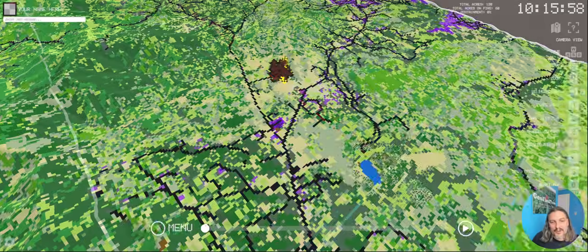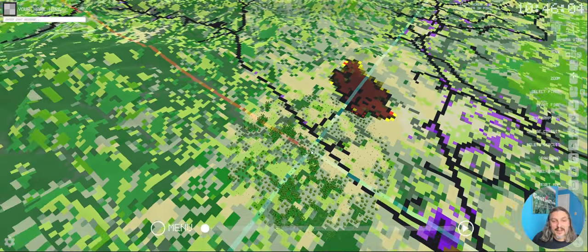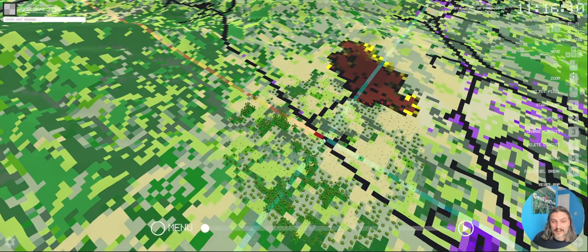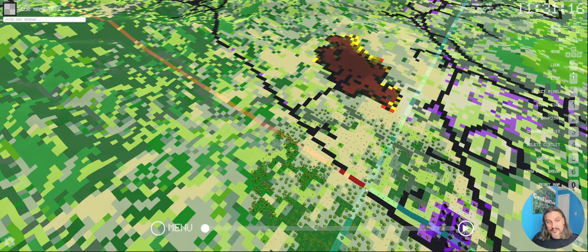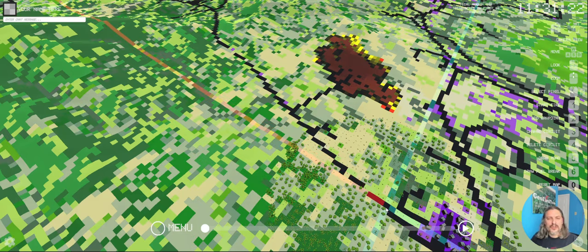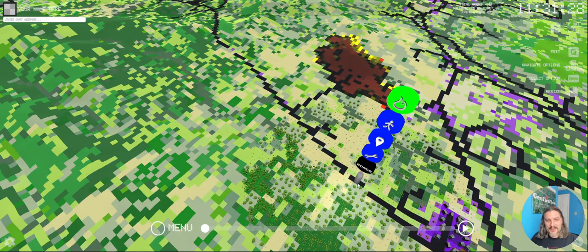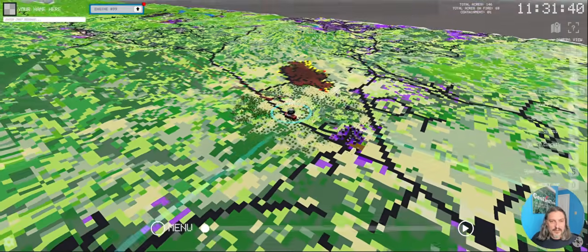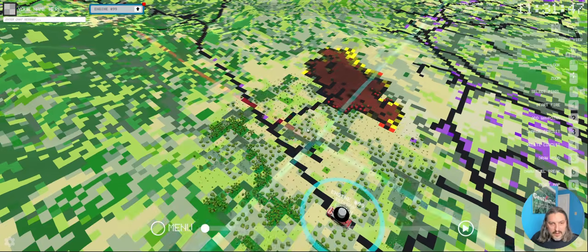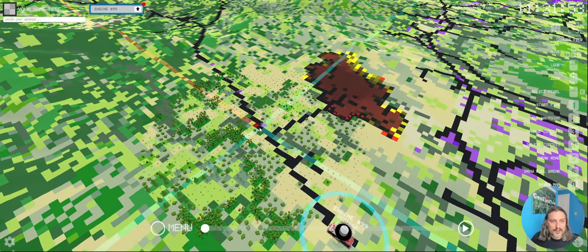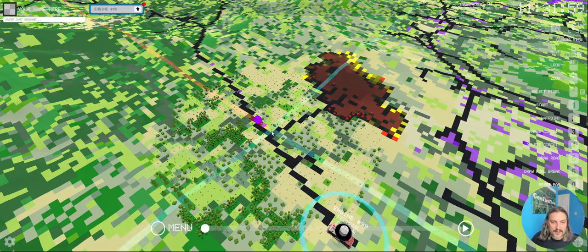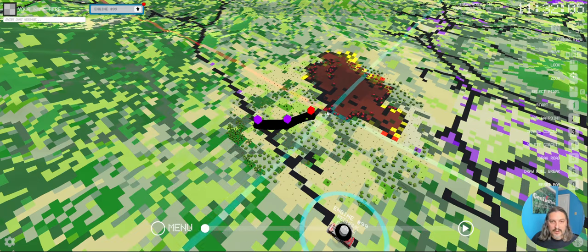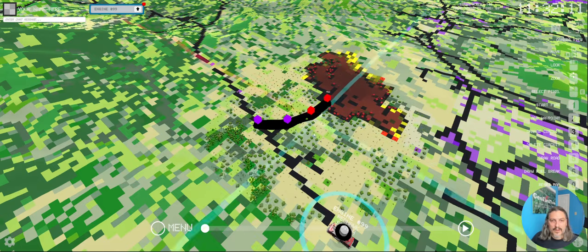All right, so now the way the units work, they are more automated. You don't have to control them individually anymore. What I mean by that is, let's add an engine here, and we're going to create a line from here to the fire.